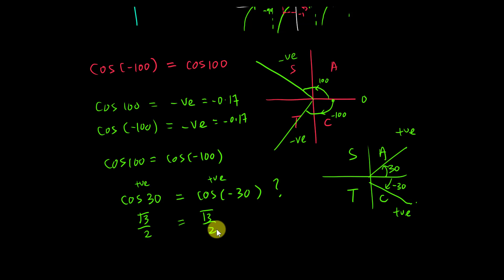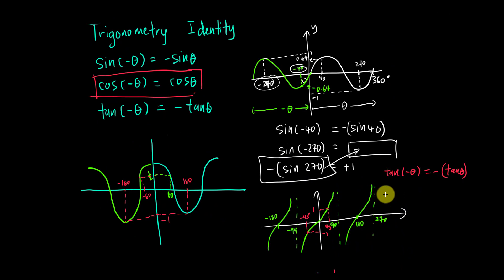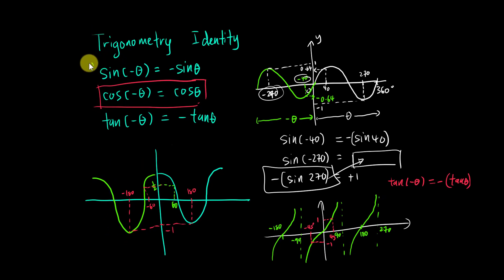You can do the same testing for sine and tangent — the formulas make sense based on the graph patterns. No matter what negative value you input, sine and tangent will give you the same magnitude but opposite sign compared to the positive angle, while cosine stays the same. I hope this video helps you understand these three trigonometric identities. They are often tested as high-skill questions in SPM exams. Thanks for watching — see you in the next video!